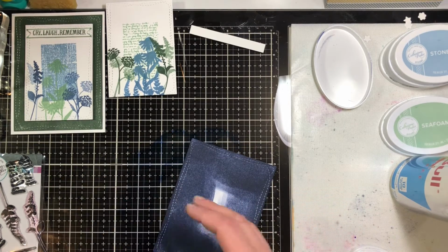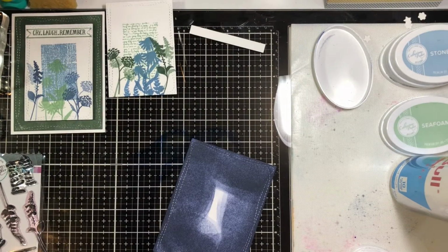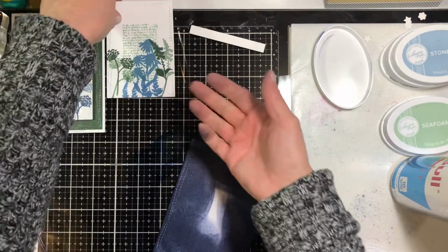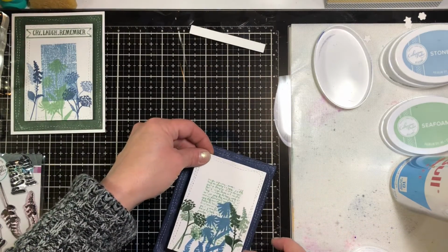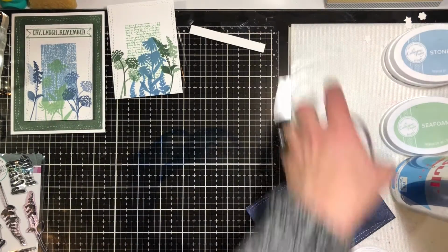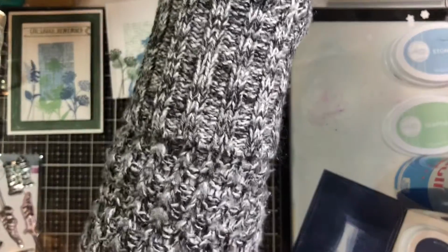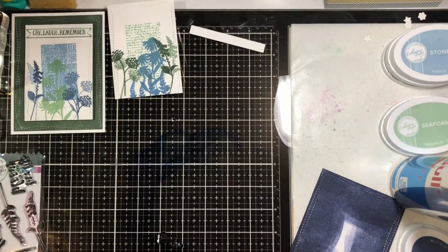I have the ink on my hands. Let me just get a little bit of hand sanitizer from holding the paper down. I always forget that I want to start using a scrap piece of paper when I ink blend and when I do inking like that. I just want to make sure I covered everything that needs to be covered. And I'm going to clean this up real quick so it doesn't get on the back of my card base.